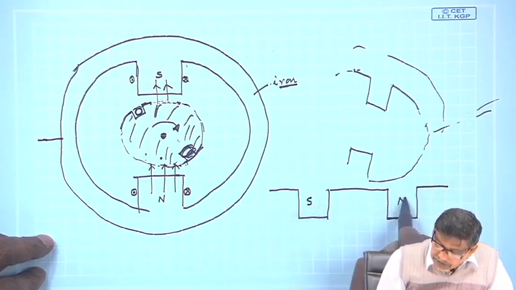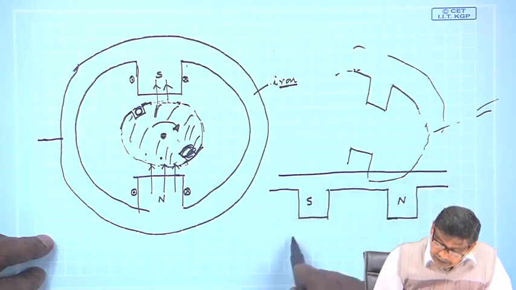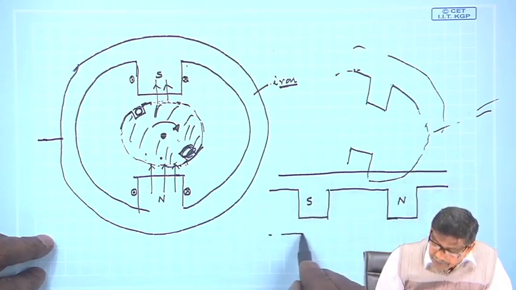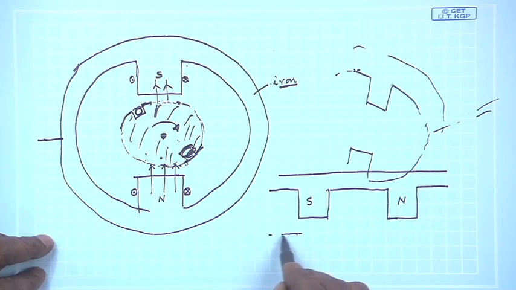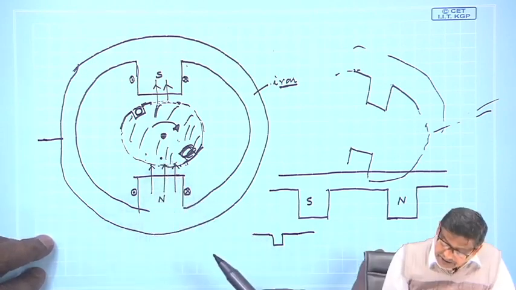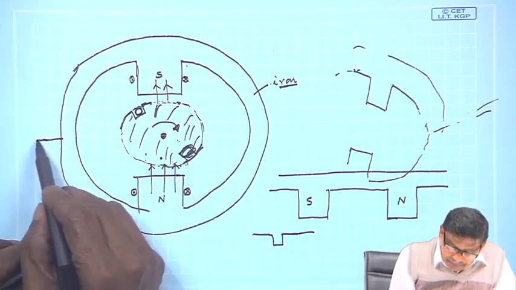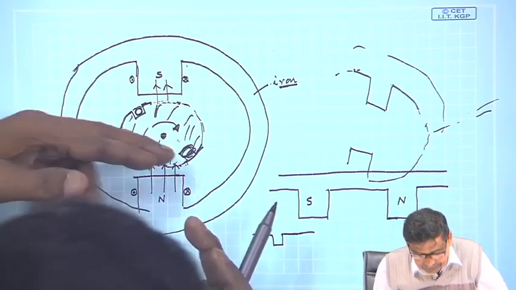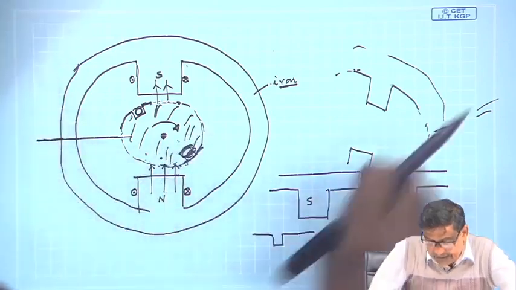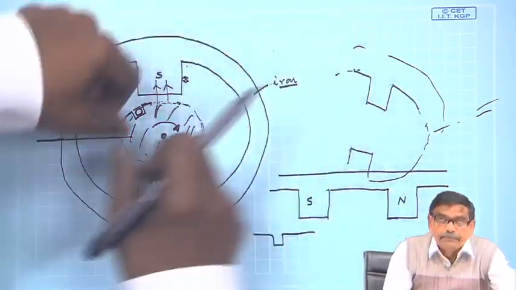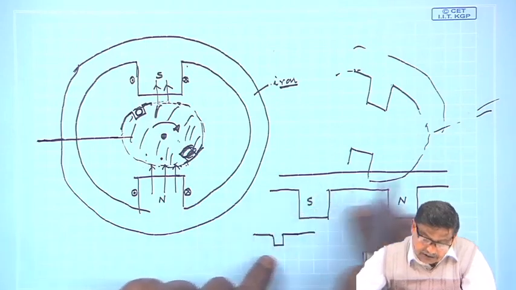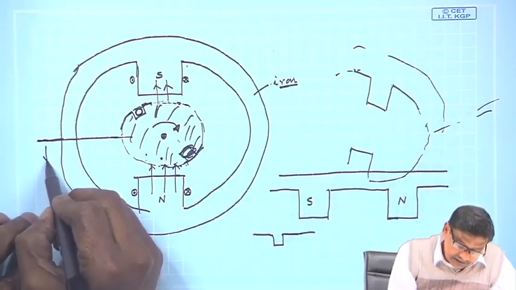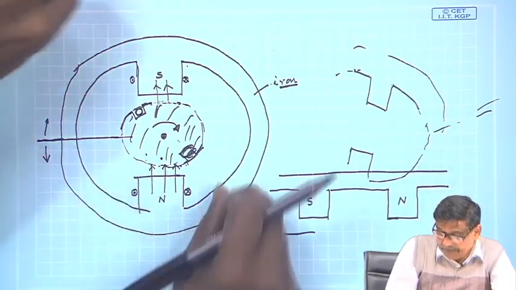South, north, and here is also iron, and here is a slot, single slot, it is also iron. So, what I am essentially doing is I am cutting this. You imagine you have cut this with something, you have cut it and wrapped it out like this and you will get this, that is you cut it and unfold it.